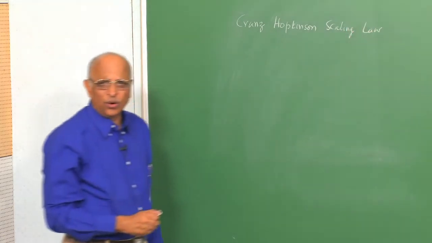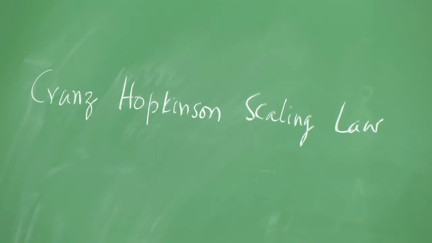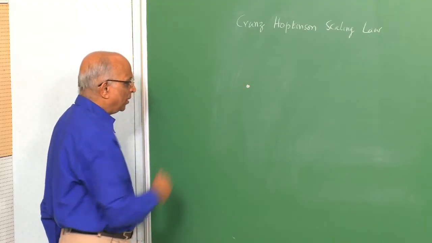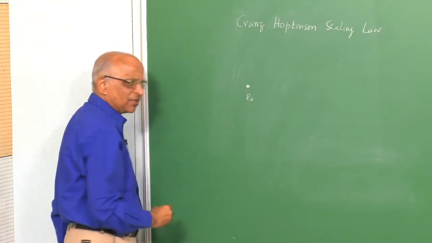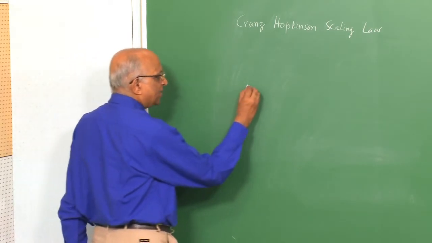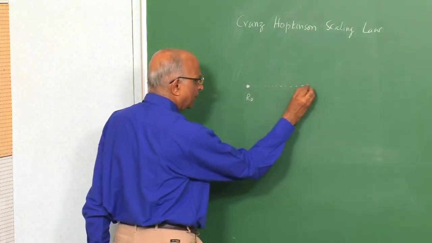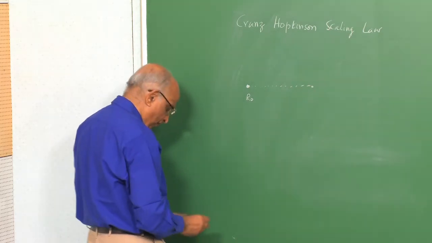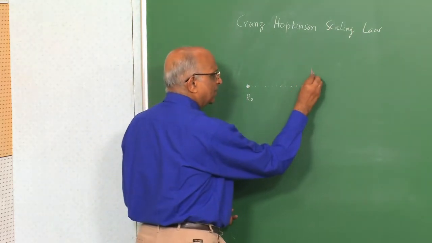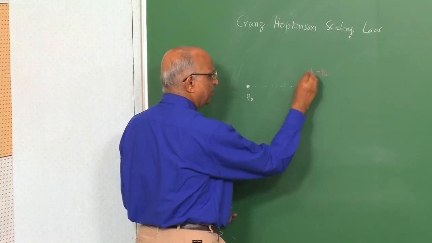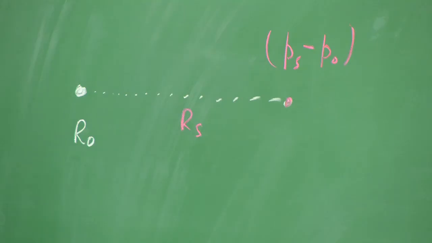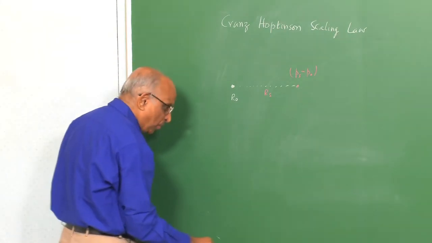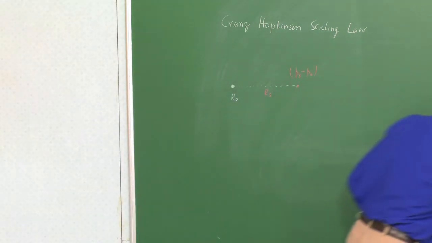What was the scaling law? If you say I deposit some energy in some particular medium, such that the equivalent explosion length is r0, and at some distance r from this explosion site, let us say that the magnitude of the pressure spike, or the overpressure, is Ps minus P naught at a point, let us say, r away. Then what was the Cranz-Hopkinson scaling law for overpressures? We say if I have an explosion, let me use a different color chalk.